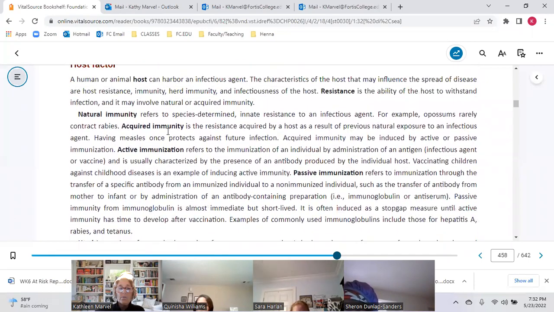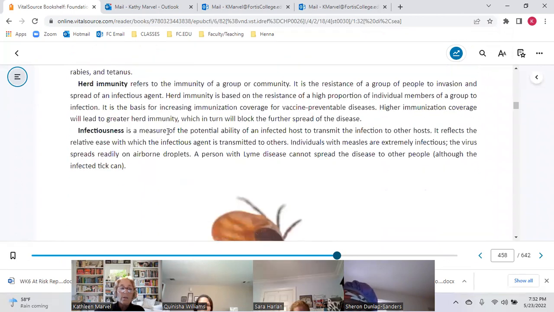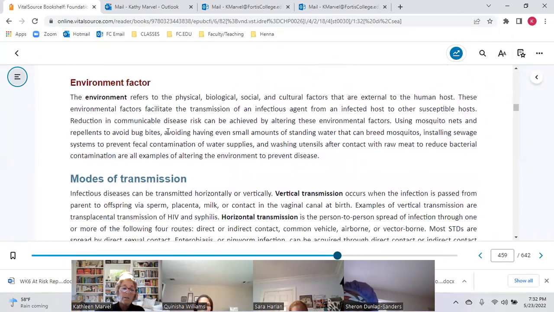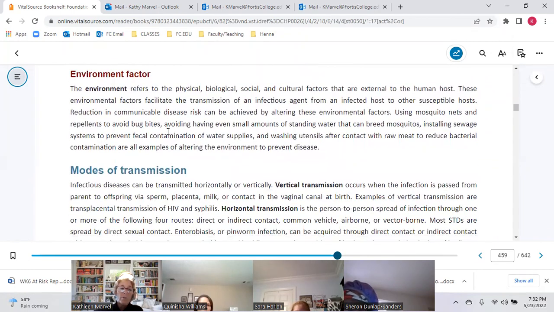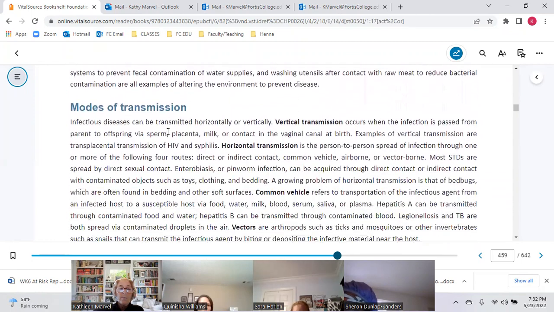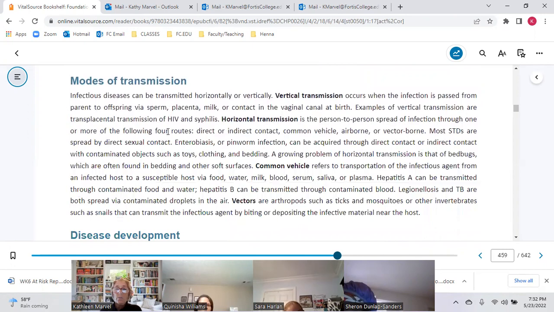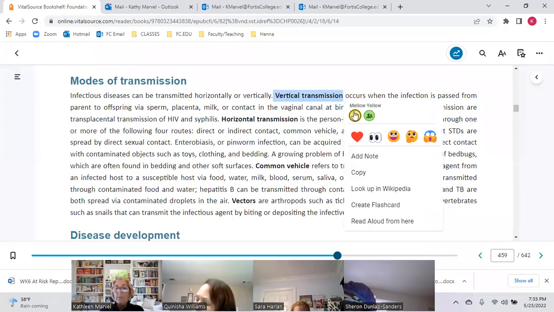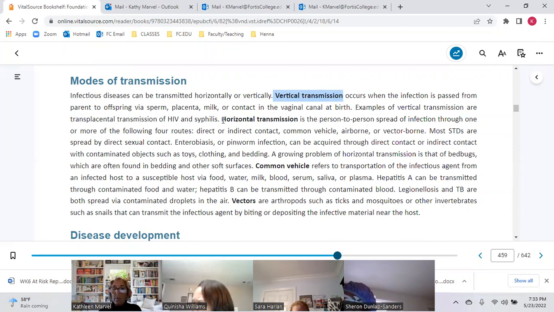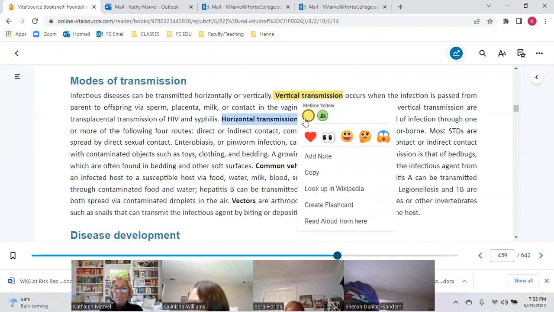And this just goes through, we're not going to go through this. We've already gone through this in the last chapter last week. Okay. So what we need to know here are the modes of transmission. I want you to read about these because we're getting close to where I want to try and wind down here, but we need to know these four.